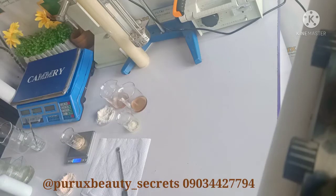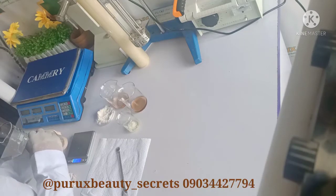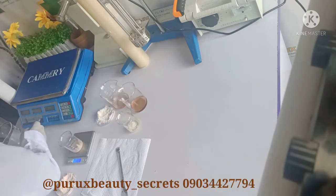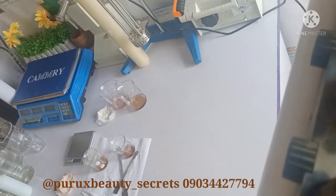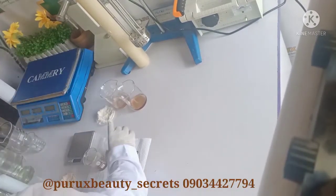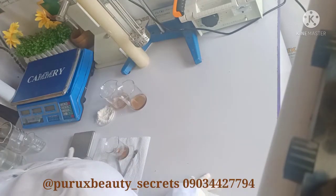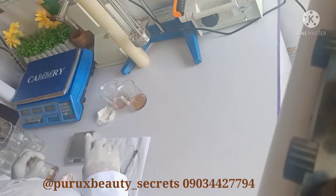I'm adding in my castor oil. I'll just heat them a little bit and then show you what they look like. Castor oil and salicylic acid — you can see it dissolved very, very clearly. You can add this into an oil-based product. The next thing we are going to dissolve after the castor oil is salicylic acid and glycerin.